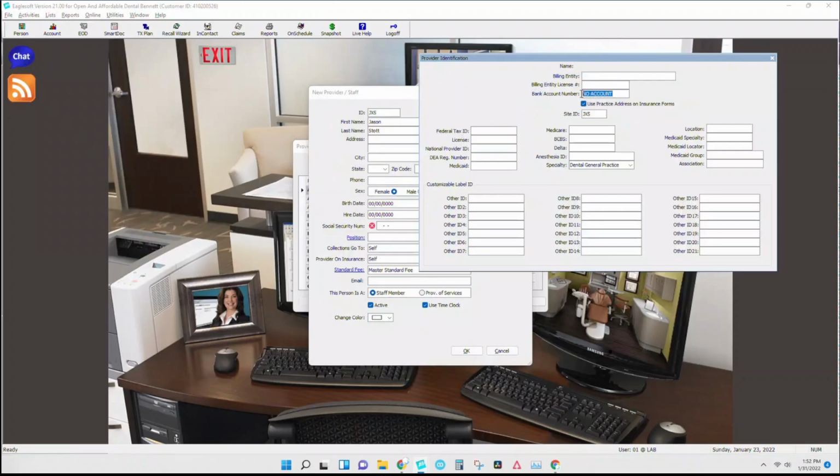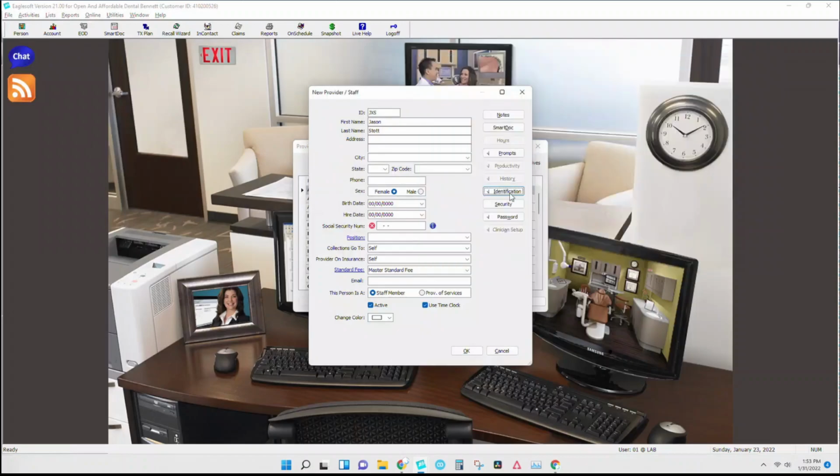It's really important to have the same bank account listed here as what your owner provider does. If not, it's going to print up 2 day sheets. So if ever your front complains that there's 2 day sheets, it's because this account number doesn't match up with what your owner account number is. Essentially, there's 1 day sheet printed for every account. EagleSoft is set up so that there could potentially be 2 owners where the money goes into different accounts.